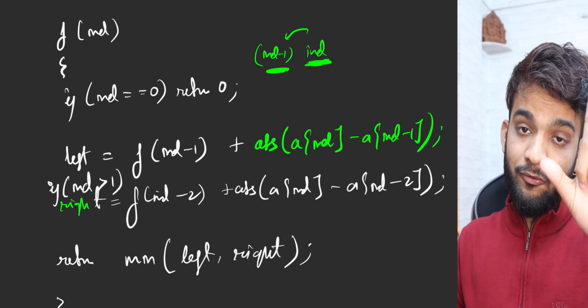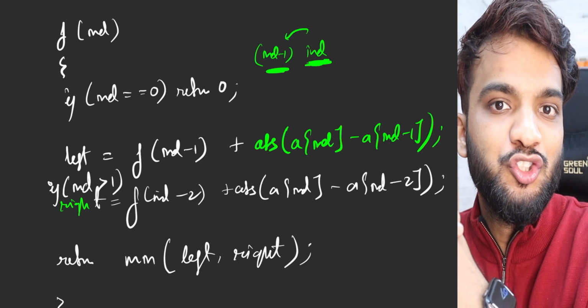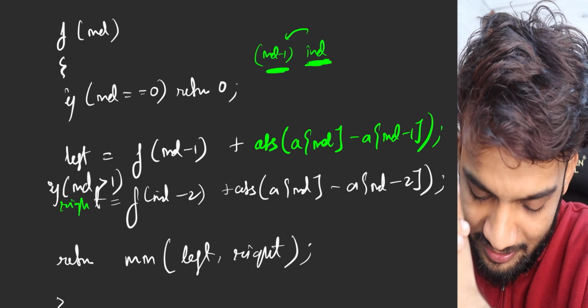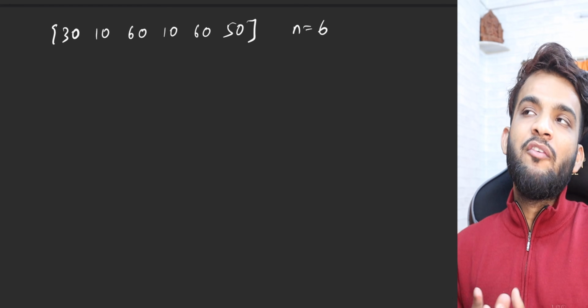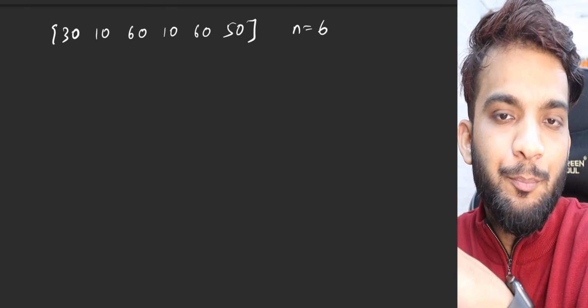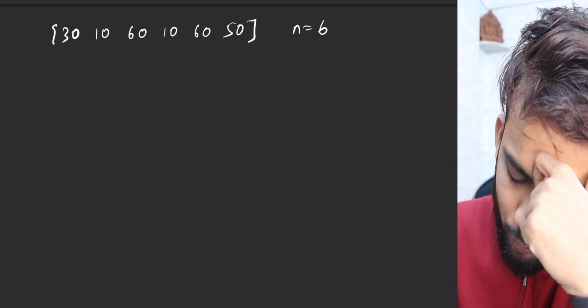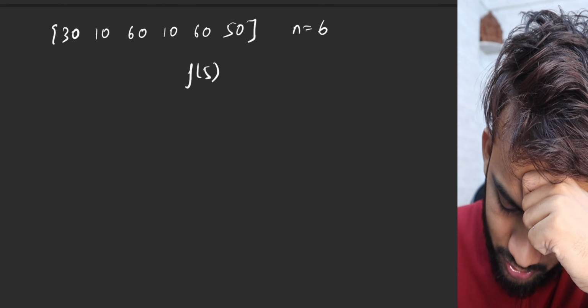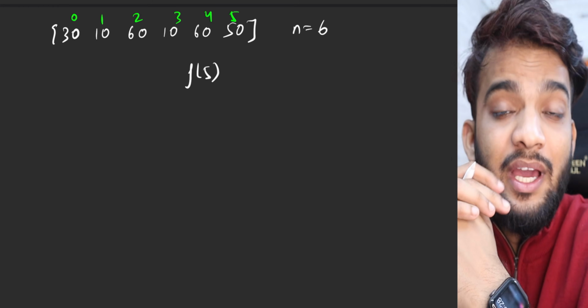As I told you, follow the 3 techniques. You'll be able to write any recurrence relationship. Yes. Now you have written the recurrence relationship. That is absolutely perfect. So we have understood the recurrence relationship. Now it's time to see if there are overlapping subproblems and how this recursion is actually working, right? So we know we are at f of 5, because if I write down the indexes, it's like 0, 1, 2, 3, 4, 5. So we know we are at f of 5.